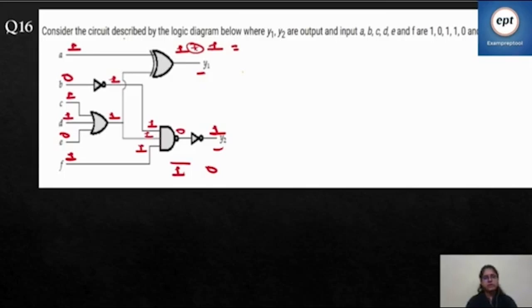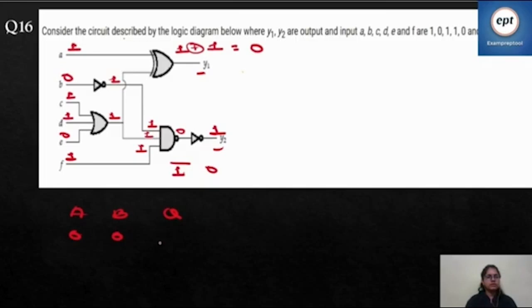So here in the XOR gate, both the inputs are 1, so the value will be 0. And the y2 value is 1. Okay. So if you look at the XOR logic gate, it will have inputs A, B, and let's suppose the output is Q.